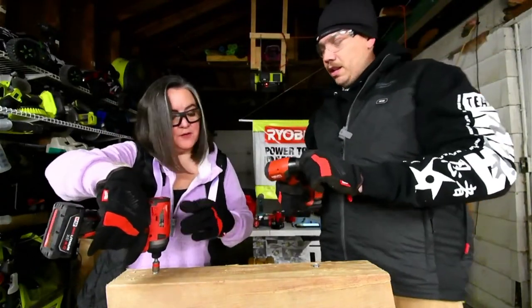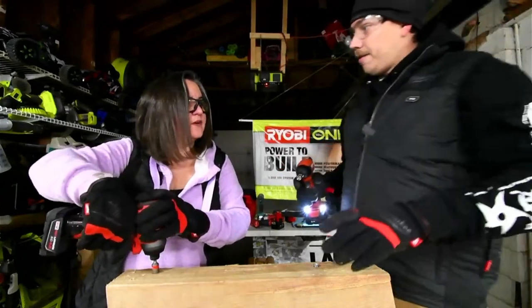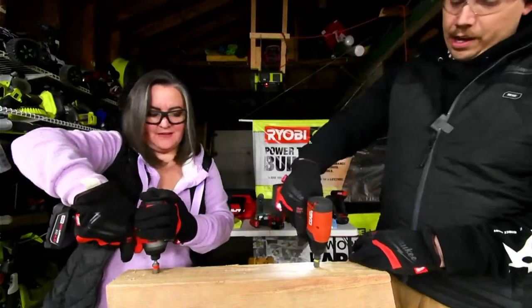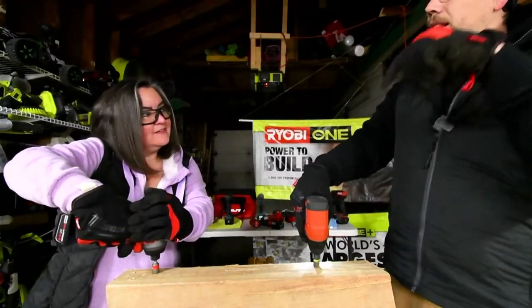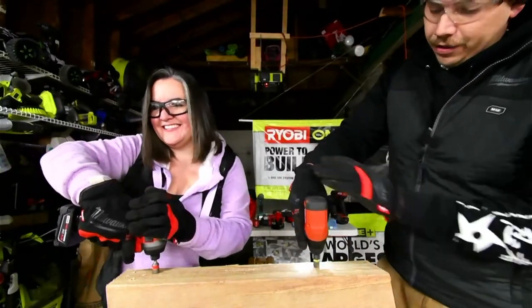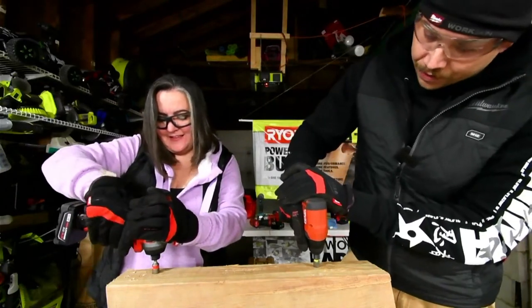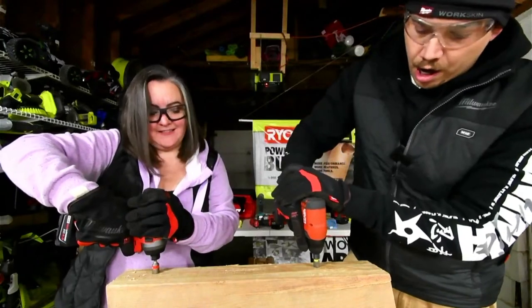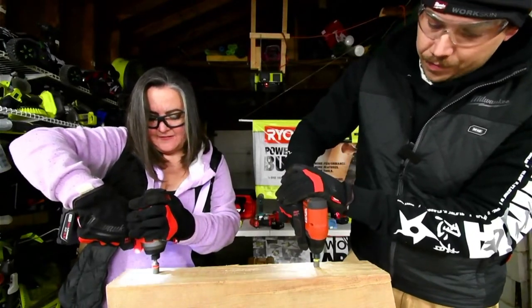Well, we should do one where we use the tool to drive it in and put it out. The next one, yeah. We'll do that in the next one. Okay. No, how about this one? We could take it out and then drive it back in. Okay. All right. So make sure it's in reverse. Yes. 4 amp hour battery. 100% fair. All right. So ready? Go.